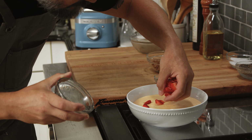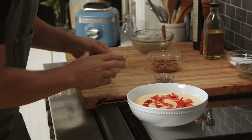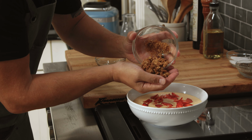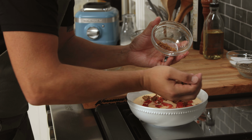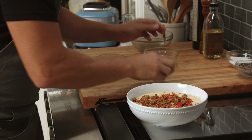Strawberries. Fabio granola. And some chia seeds.